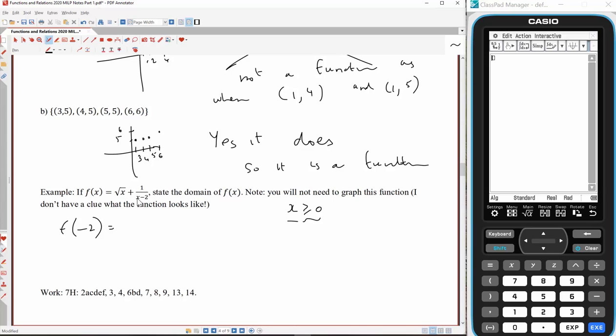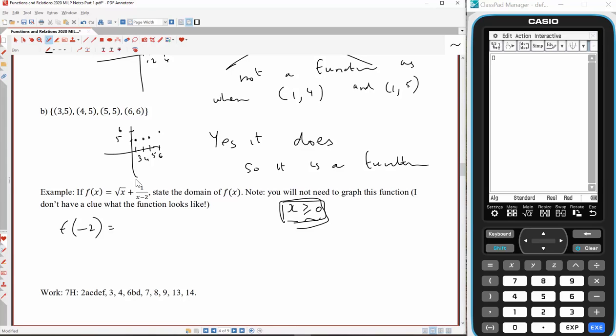I suppose it's like trying to put a 50-cent coin into a machine that only takes $2 coins. Something is going to go wrong. It's not going to let you do it. So that's what this one's going to do. It's going to go, no. Okay, so here is one aspect of the domain. It's when x is greater than or equal to 0.